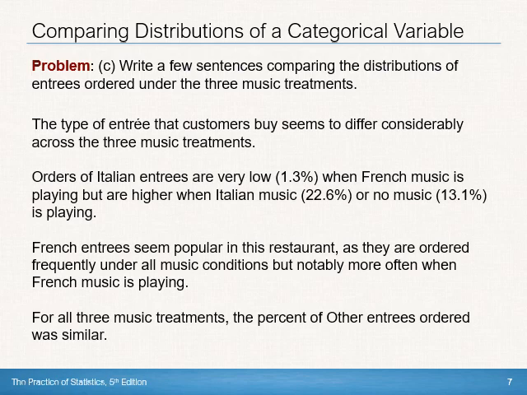All right, so the entrees that the customers tend to eat differ considerably depending on what music is playing on the particular evening. We can say that the Italian is rather low when the French music is playing, and it's certainly higher when the Italian music is playing. It's about 26%, 23%. Or even when no music is playing, it's still 13%.